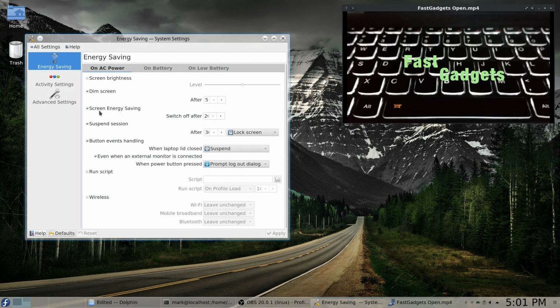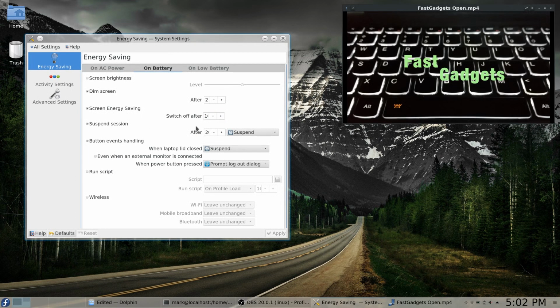Now here's the thing, I always wondered how come when I do the settings here, some of them do not take effect for locking the screen? I couldn't figure out where it was, and we'll go through that in a minute, but I did change on AC power. We're going to dim the screen after 5 minutes. Now you can't really see everything here because I've got the font larger, but the screen will actually switch off after 20 minutes. And then we'll do a suspend after 30 minutes on AC power.